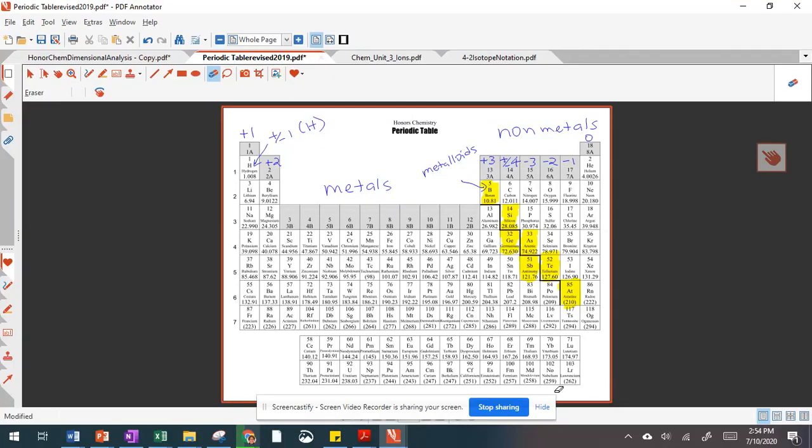Okay, so I also want to go over a negative ion, an anion. If we look at our periodic table, I'm going to look at oxygen. Oxygen typically has a charge of -2, so I'm going to have a superscript of -2 on the right-hand side for the charge. The mass number we're assuming is 16, and the atomic number is 8.